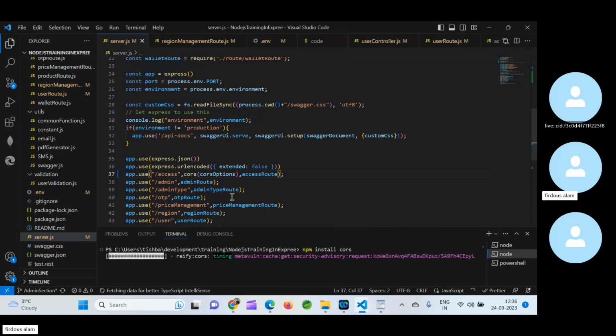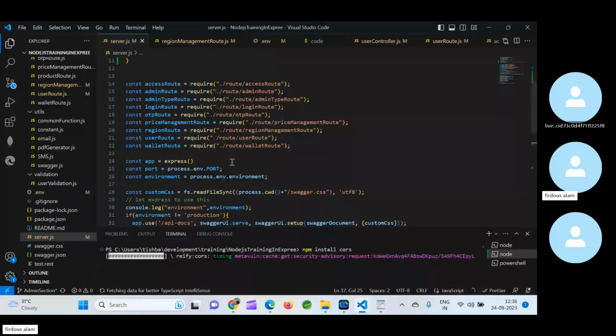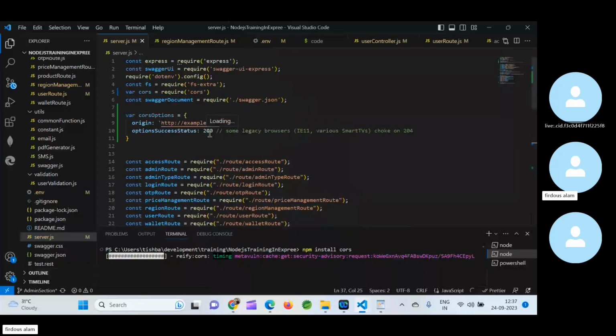So what will happen? This route will only be accessible from the CORS option which I have given, meaning from this domain only. And secondly, if you work on a big project, they set the networks in such a way that it will read the data from that network only.